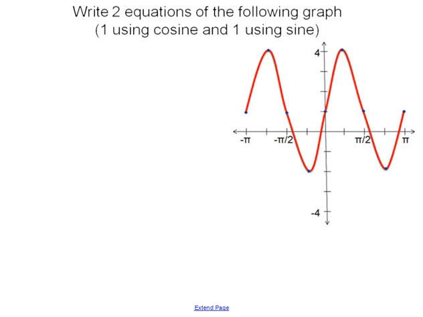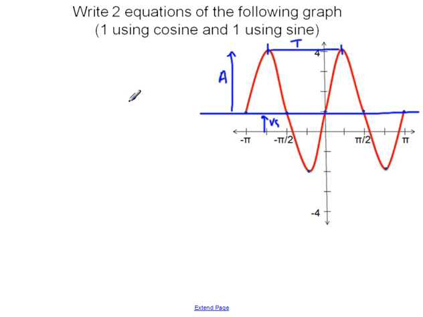So let's look at this one. We want to find a sine and a cosine. First thing, I want to draw in my midline, which is right there, because that's going to be used to find my vertical shift. To find the period, it's easiest to go maximum to maximum. That distance is the period of our graph, and then the amplitude is from the midline to the top or the bottom.